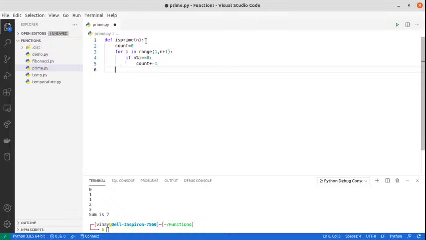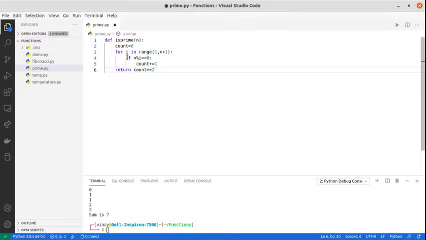Even that can be done. I'm just coming to it. We'll optimize it. There are many students over here who have probably not done this before, so we'll give them the proper approach. So, we have counted all the factors, and then later on we can check. We'll say return if count equals 2.